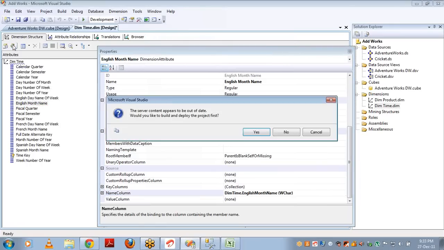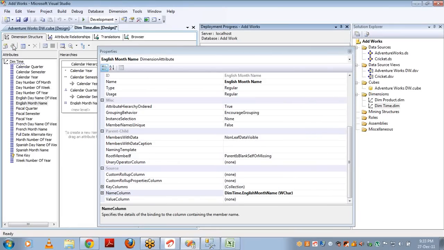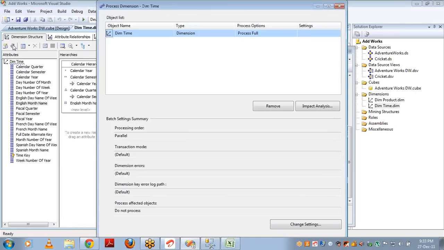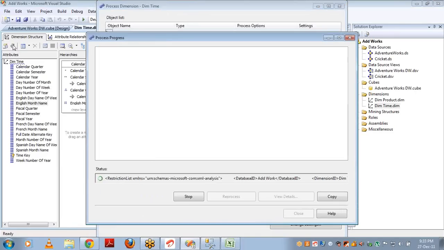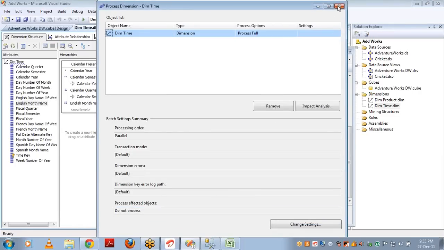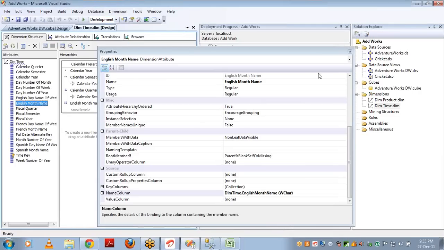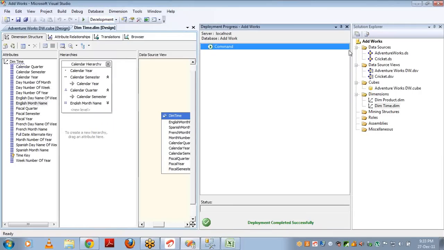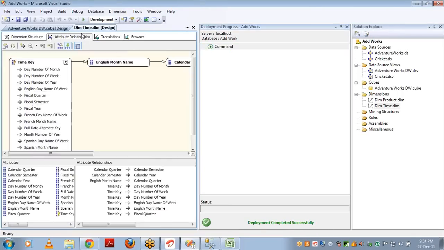And let me process this. So it's completed. Now the warning message is gone and the hierarchy is created successfully. Understood how to provide uniqueness and why you have to provide uniqueness and why to give attribute relationships.